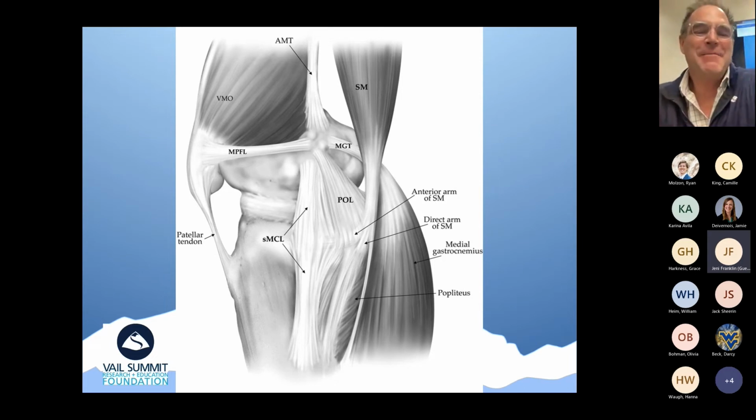So the popliteus will start actually on the lateral side of the femur and wraps around and becomes this really big, broad expansion over to the medial side of the tibia. And that's why on this medial picture, you're only going to see that big, broad expansion of the popliteus. When we do these lateral extra-articular reconstructions, we're really just connecting a band, so it's not a true anatomic reconstruction because that popliteus is such a big, broad fan-like expansion on the medial side of the tibia.